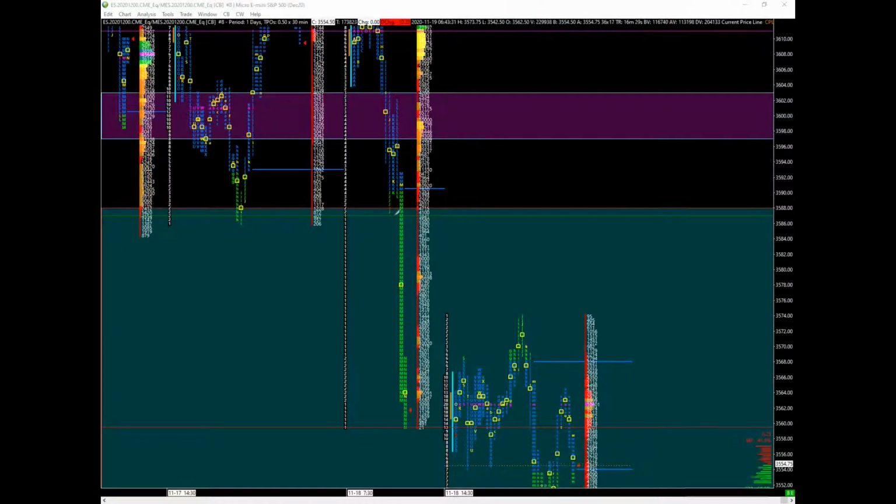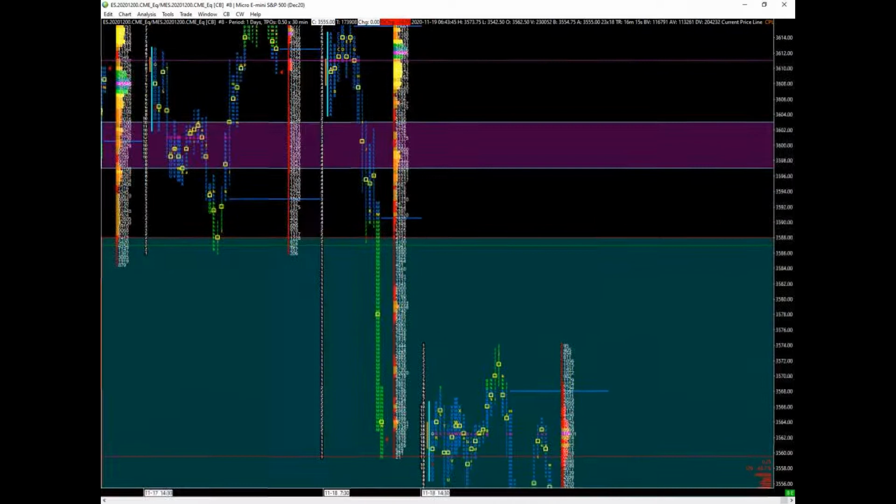We want to talk about spikes and spike rules. A spike, and this was in the pre-recorded for those that got through them, is simply a move outside of the body of the profile late in the day, so L or M period. The reason it's considered a spike is because it's moving strongly in one direction, either up or down, late in the day. So it's an emotional move, right?